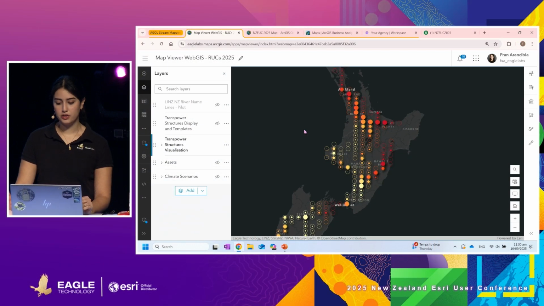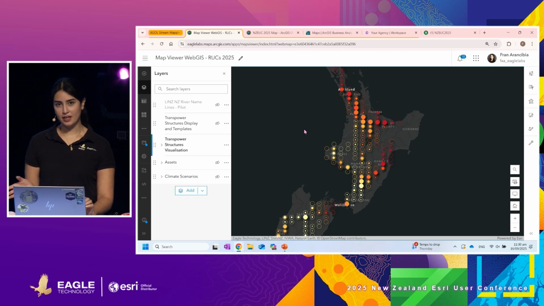So I'll just show an example that we showed at the Rocks of using animated symbols. Here we're looking at Transpower structures. In the bin index, a climate risk index has been included into each of these structures.